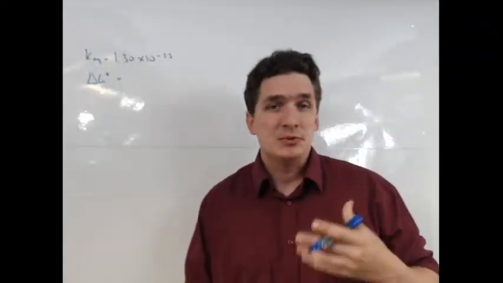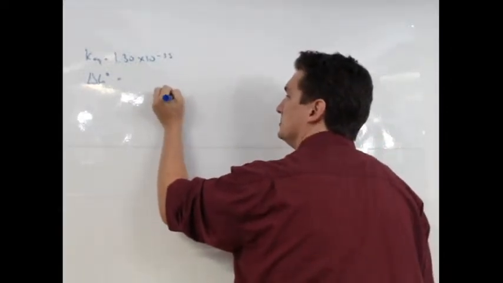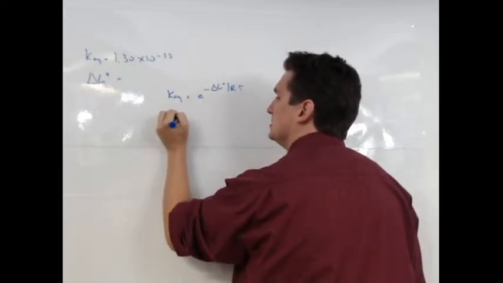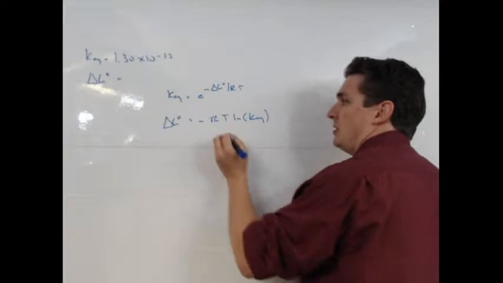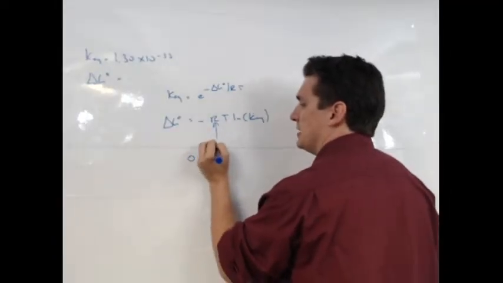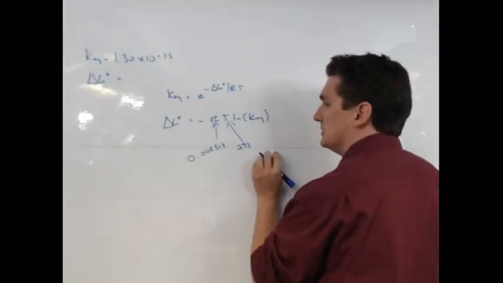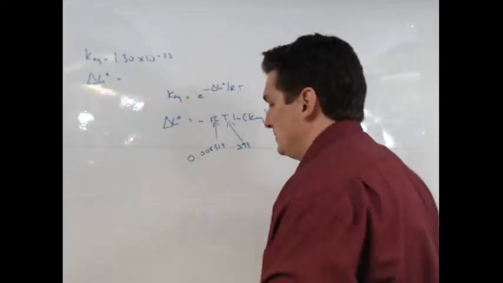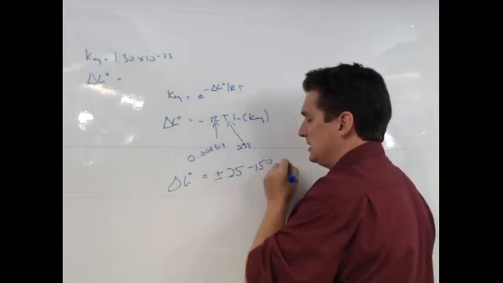So to solve these types of problems, we've got two relationships, so the same relationship just rearranged. In this case, KQ equals e to the minus delta G naught over RT, or delta G naught equals minus RT ln KQ. Now, R here is going to be your ideal gas constant, 0.008314. Temperature, the problems given in the packets are 25 degrees C, so 298 Kelvin. So really with these types of problems, it's just plug and chug. In terms of what's a reasonable answer for delta G naught, plus or minus 25 to 150 kilojoules per mole.